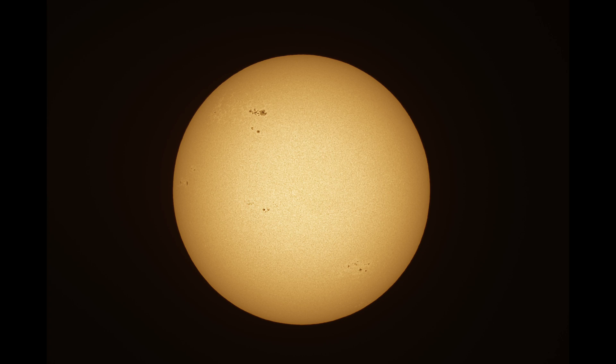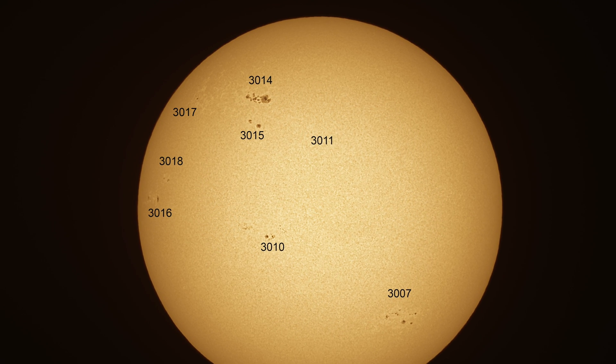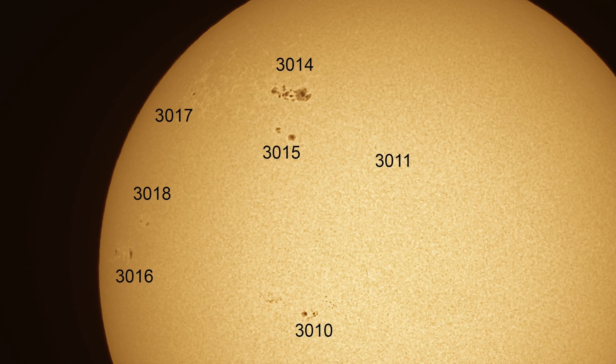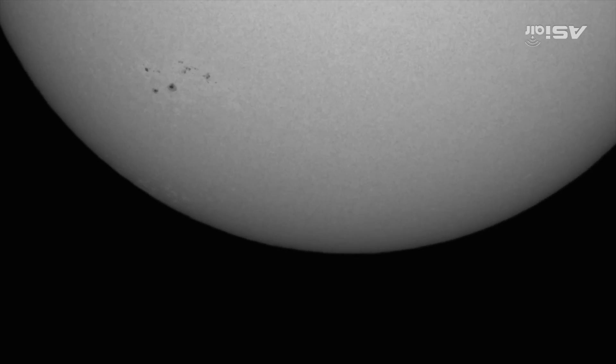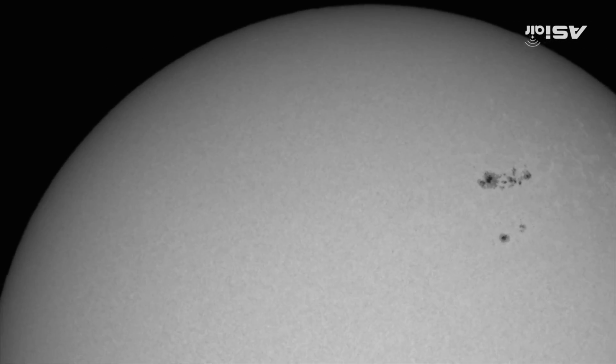This is a white light filter view with the Astrophysics 92 millimeter, taken with the ASI 294 MM Pro camera. It's a larger chip — this was on May 17th, and you can see the large number of sunspot groups. This image largely represents what you would see visually; I have colorized the image though. When you switch to video mode, it's a cropped part of the sensor, so it is a smaller field of view. This is what the field would look like while you were scanning around — video mode with the ASI Air using that 294 MM Pro and a white light filter. I wanted to show you the field of view comparison between a regular one-shot snapshot versus a video.